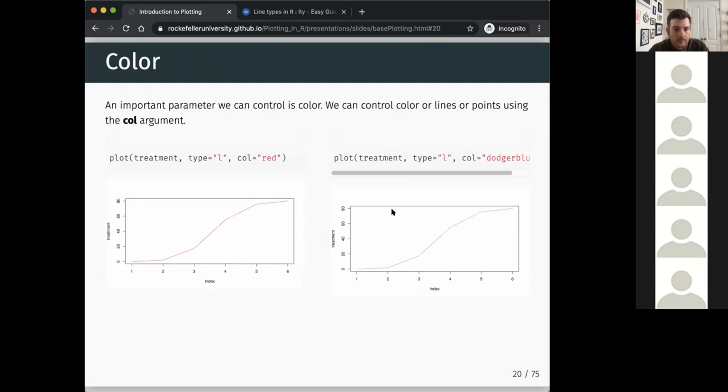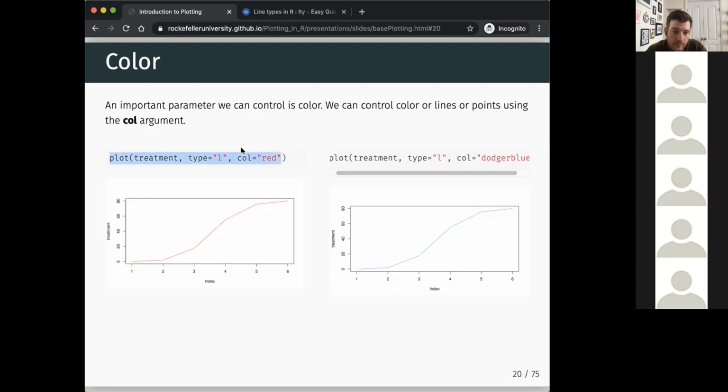Okay. So now we get to color. Okay, and so to add color to any of these, you just use the argument col. Okay, and this is a standard argument that you'll see in many different packages.